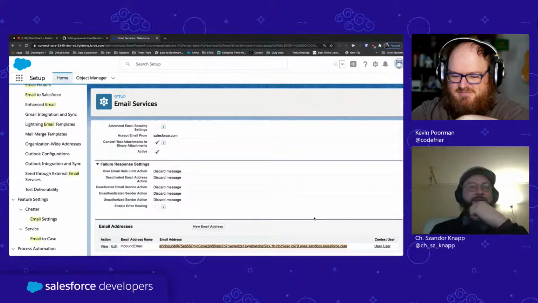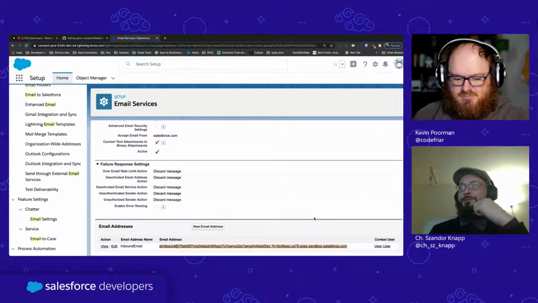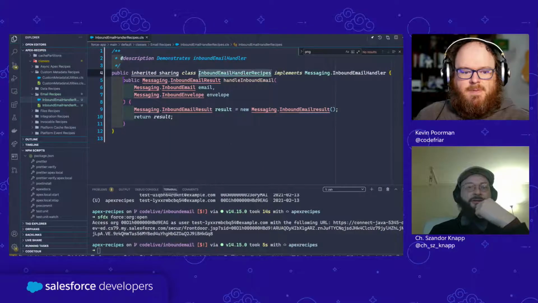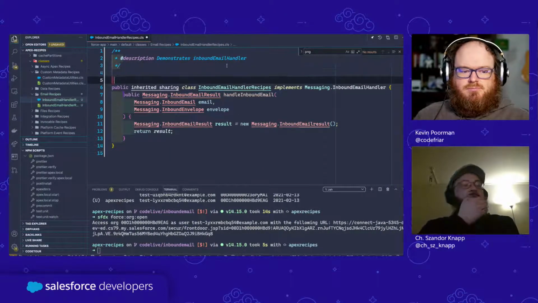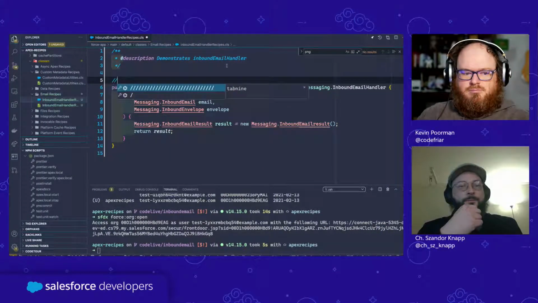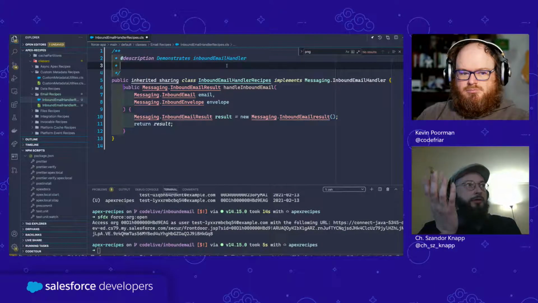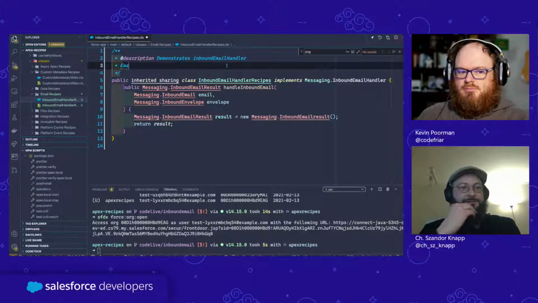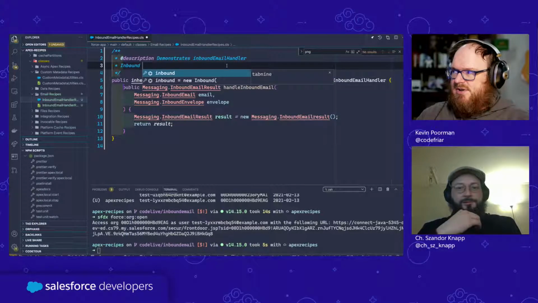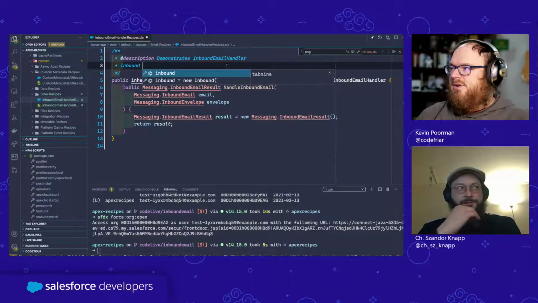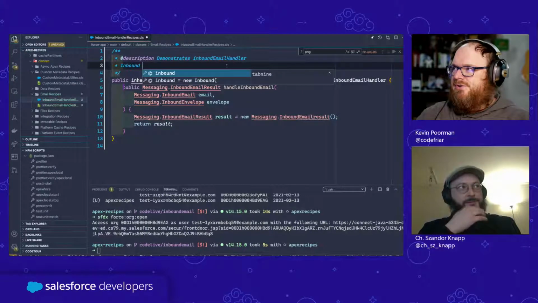We need to copy that email address somewhere into our class. We'll need it for our testing, for our live testing when we try stuff out. That email is now live, and the email service is now live, which means each email we send counts against our email limits. Those are fairly generous limits, I think, even in a Scratch org, but it's still not something you want to do. Like, don't reach for this tool first.